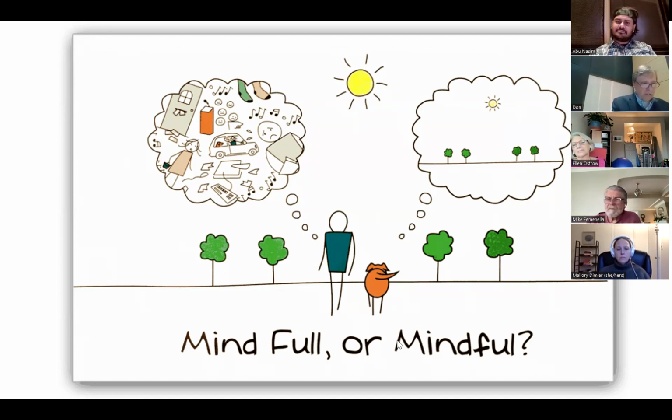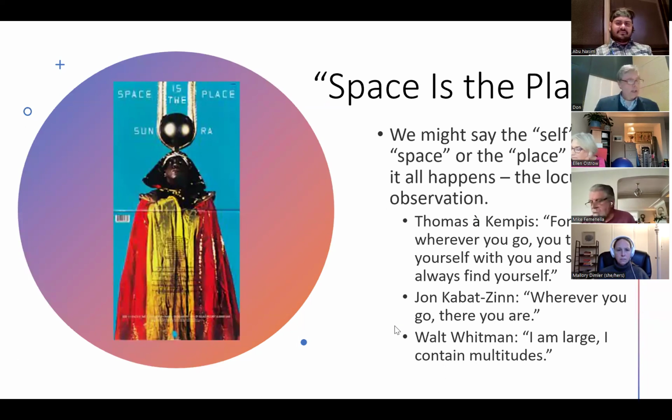There's one other thing I want to highlight, and that is the sense of this being a locus or a place. There's not just a perspective of a person who sees, but a place where these events unfold. That's another important dimension of self as context. So we have both a perspective and a locus. One of my favorite artists is Sun Ra, and he was very famous for this. He made a documentary and an album with this title, Space is the Place. We might say that our self in self as context is the space or the place where it all happens. It's the locus of observation.